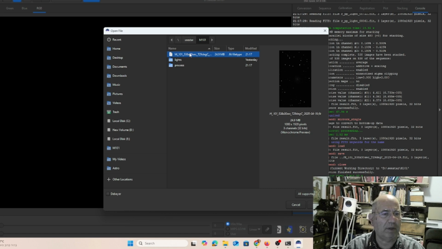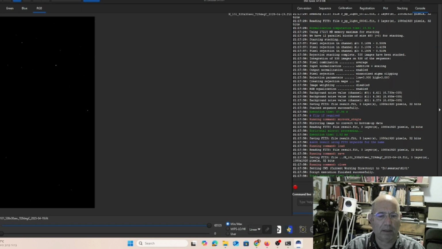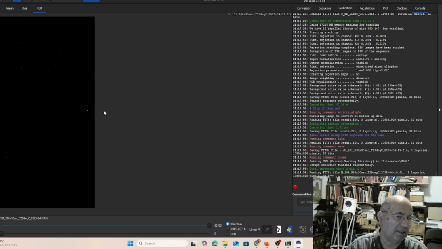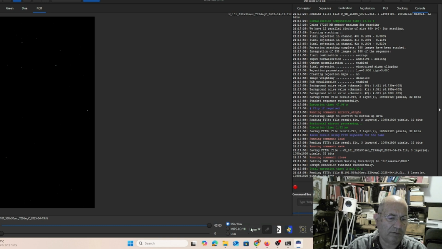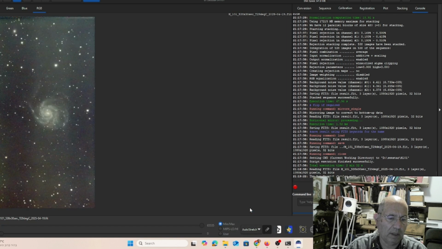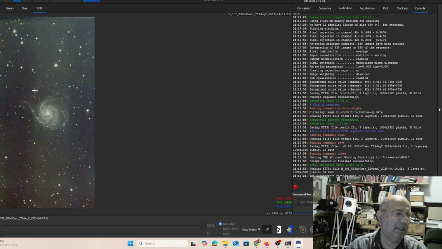But I will open this processed image, and now here I don't see anything. Okay, and from here I can begin to work. First of all, this is in the linear stage, so I'm going down in the middle of Siril where it says linear, and I'm going to auto stretch. And here I can see the galaxy. It looks very nice with a lot of stars, but this is not a very good image, and now we can process it and make it a much nicer image.